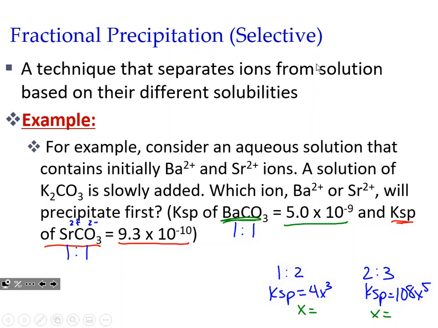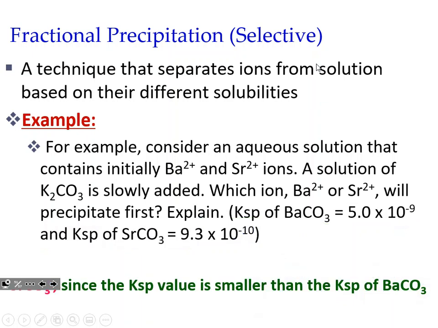Now, I wouldn't suspect that you would see something like this in the multiple choice. They might give it to you in the free response, but I don't think that they would give you something that math heavy in the multiple choice section, where you couldn't directly compare. You would have to calculate molar solubility there. Good question. If it's not the same ratio of ions, you have to calculate molar solubility and then compare those values. So, strontium carbonate, since the KSP value is smaller, there you go.